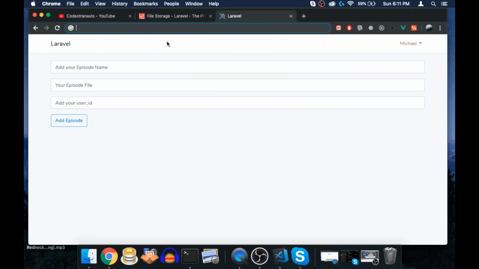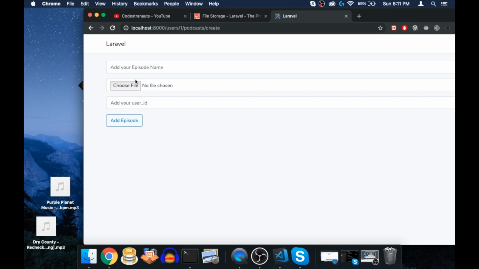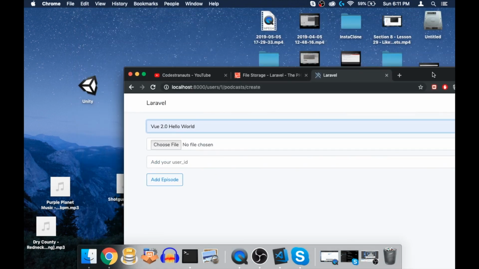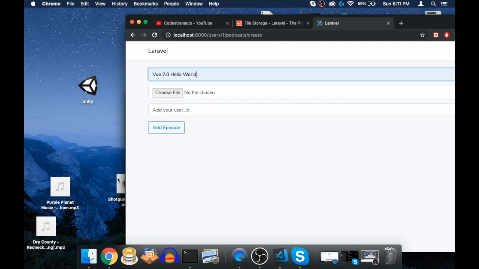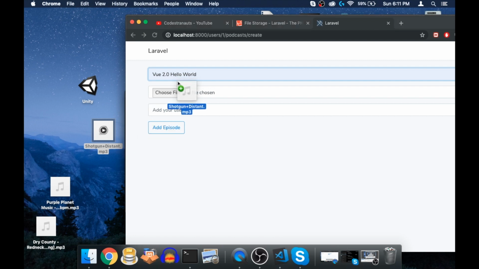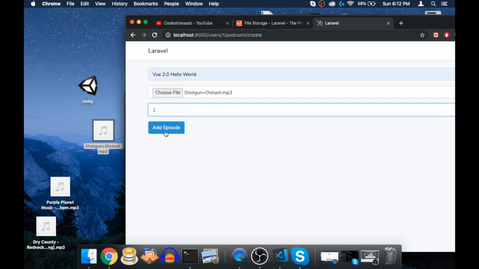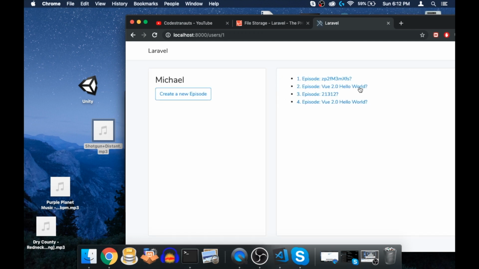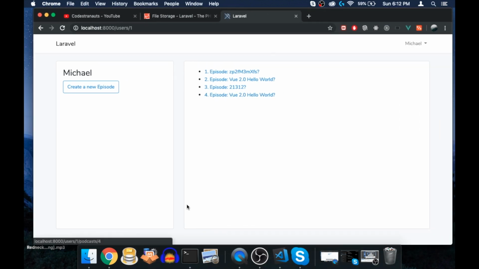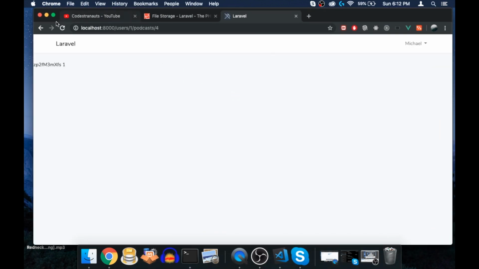Okay. So when I go back now and refresh the form here, you will see that we have now a file field, and I can add now here a title, and I have a few files already. So I have a very short file. Make sure to add in the beginning a very small file that is less than 1 megabyte in size. All right. So drag and drop that here over, add your user ID. Click on add episode, and it seems like we have not created any episodes, do we?